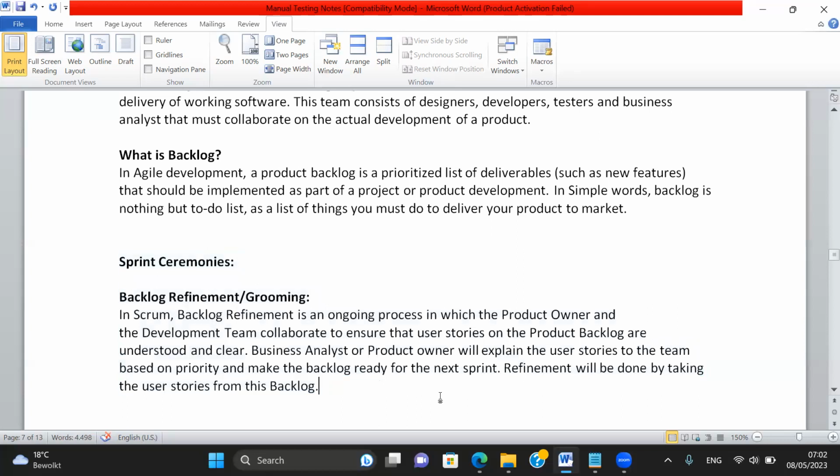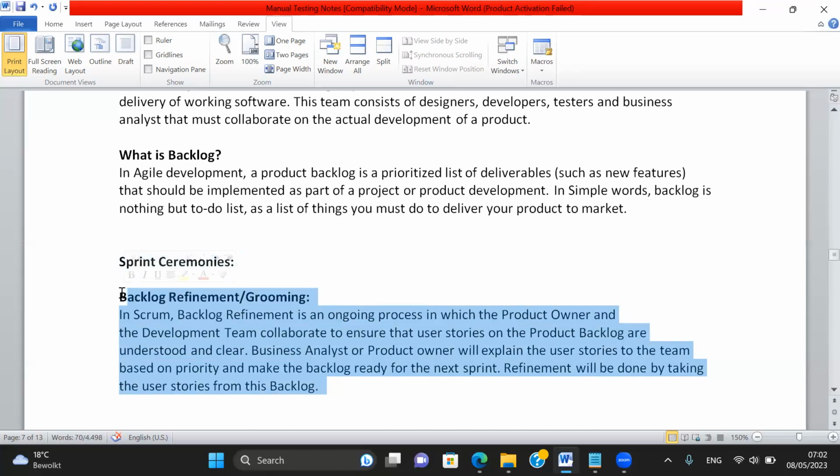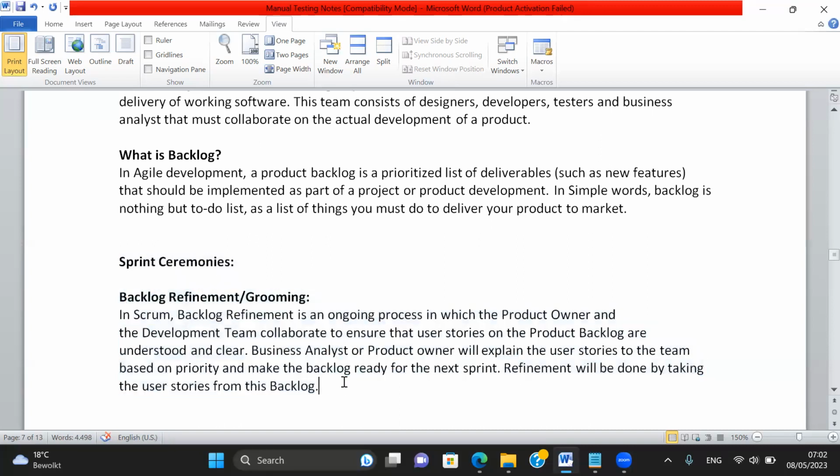So now, this meeting will be for a maximum of 1 hour, or 1.5 hours, or 2 hours maximum. So on that day, what happens? Who will send you the invite to this meeting? Business analyst or product manager? Any other answers? Scrum Master.